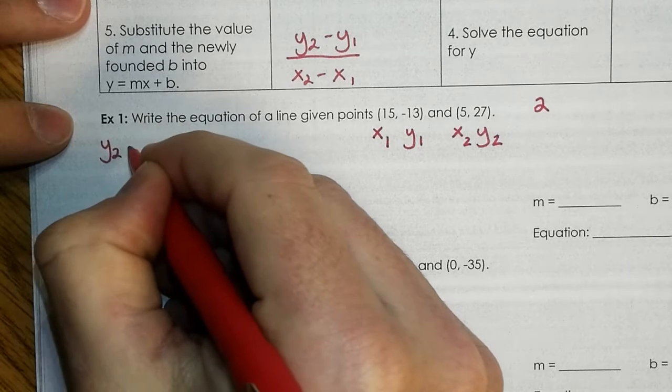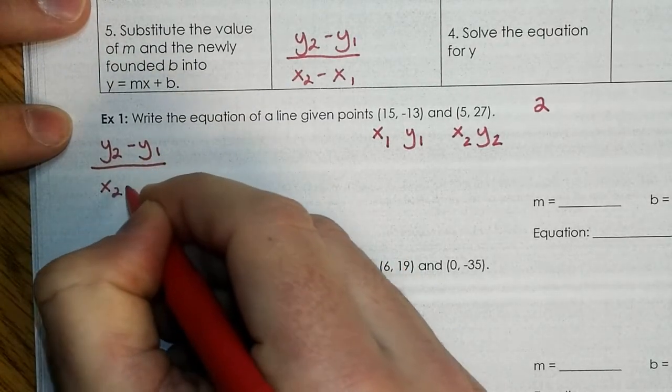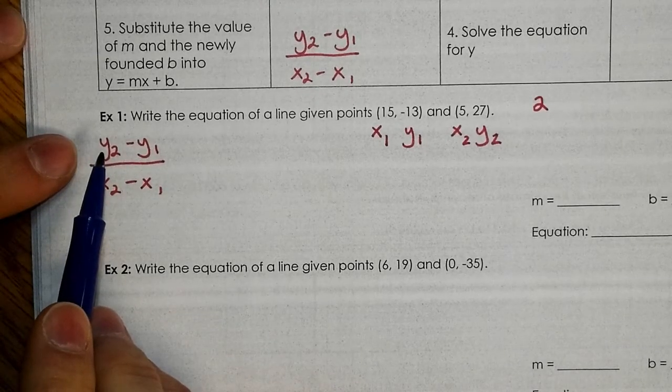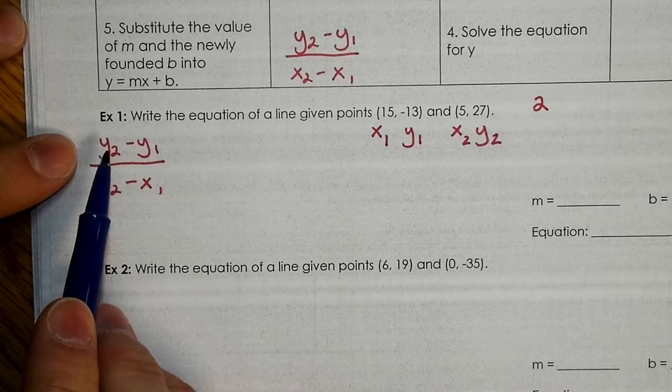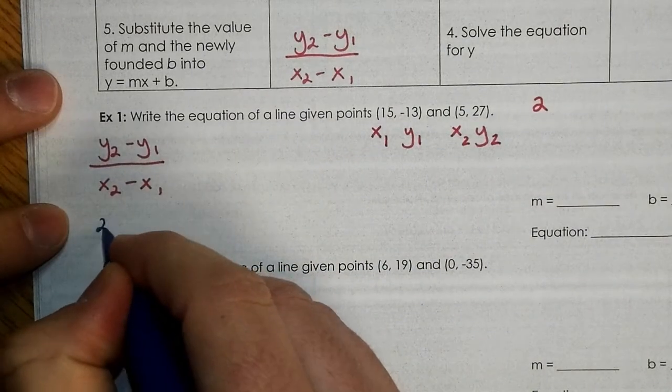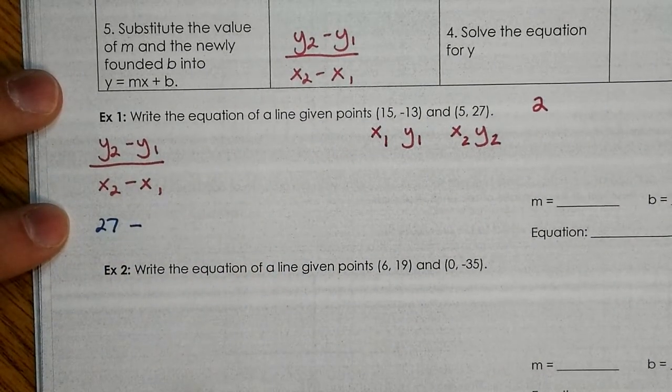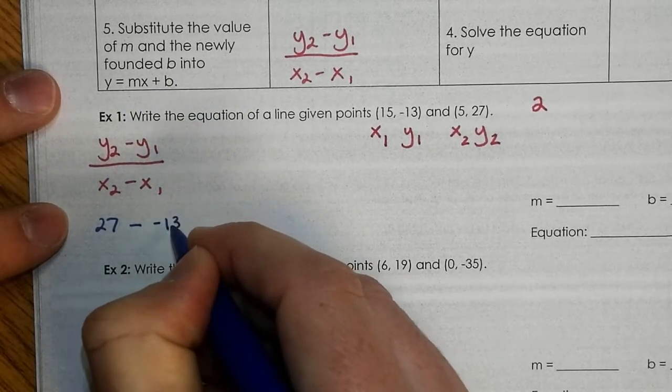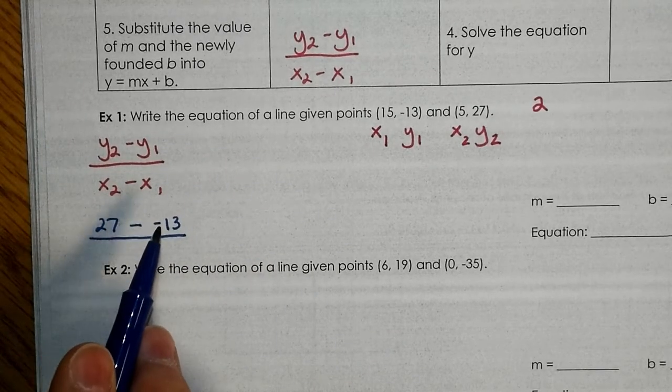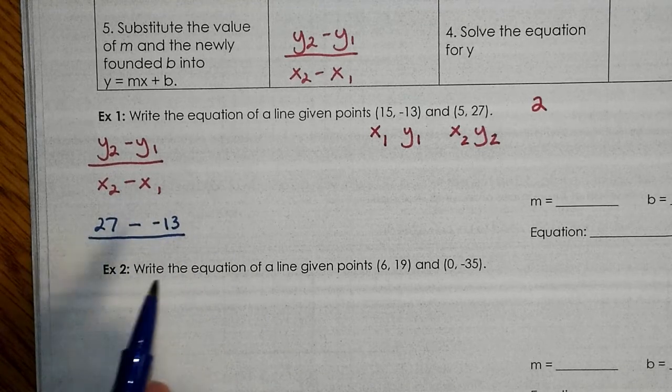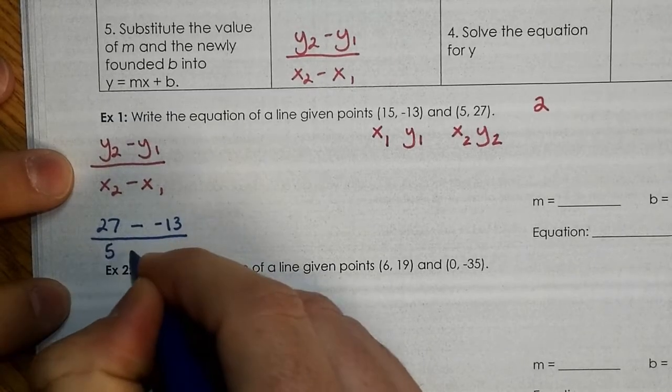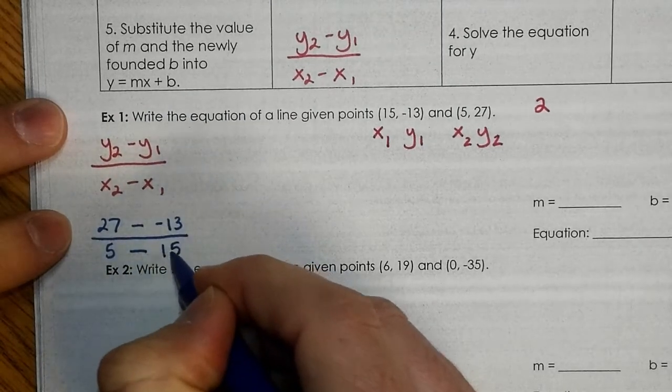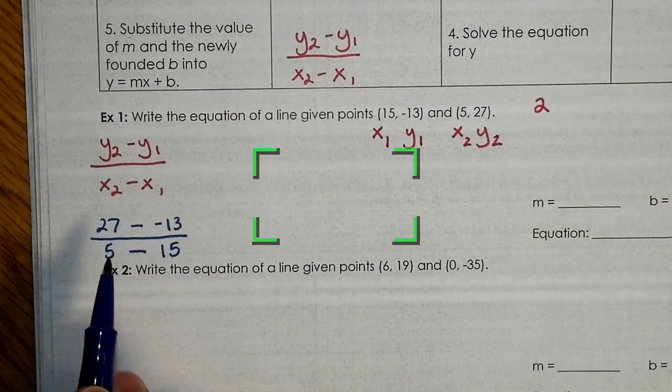So, remember our formula? I'll write it again. It's the third time I've written it. So, let's plug our information into the formula. What is our Y2 here? 27. Do we see that? Yeah. 27 is our Y2. So, we put 27 minus, what's our Y1? Negative 13. This is where people get confused. They're like, Coach, there's already a negative there. You have to put in negative 13. So, what that looks like is 27 minus negative 13. Now, what's our X2 here? 5. Minus, what's our X1? 15. It's just 15. Yeah, just 15. But it's 5 minus 15. Okay, good.